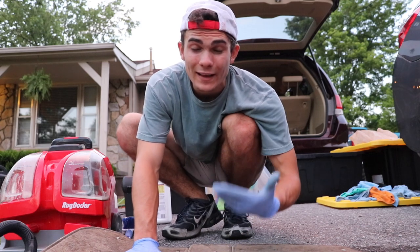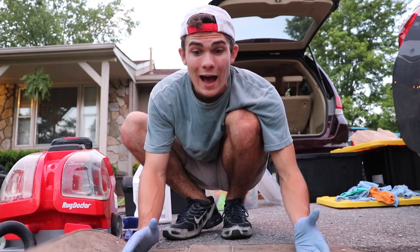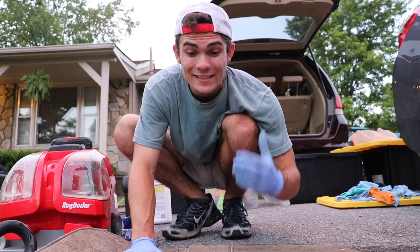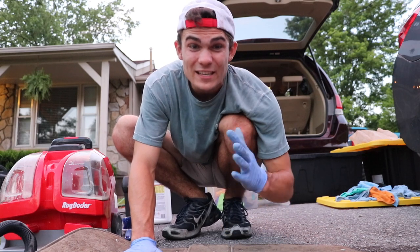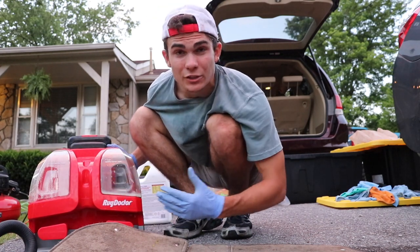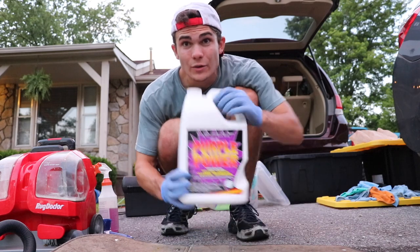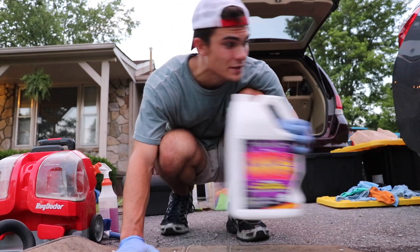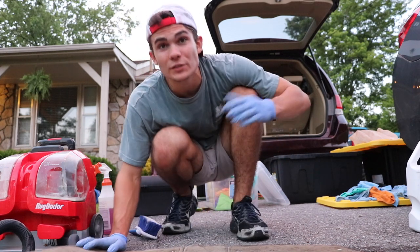There comes a point where, if you carry a pressure washer, you're gonna have to literally pressure wash floorboards. If you're not doing high-end work, and sometimes you get called to do hard elbow grease work like minivans, there comes a point where you just have to use a hose and water. So to make it very simple, I'm gonna use four different things. I'm gonna use this Rug Doctor, which is a carpet extractor, but it's a retail product, so you can get it really anywhere. I'm gonna use Purple Power degreaser, diluted, 5 parts water, 1 part degreaser. And I'm going to use this scrub brush, and a hose.